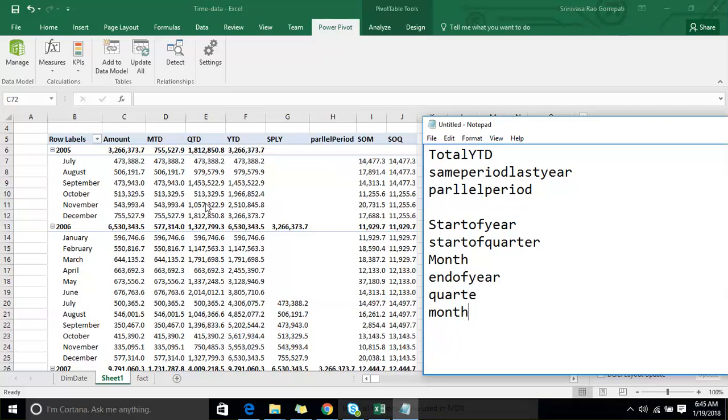What do you mean by DAX query? A DAX query is nothing but a query on top of a model, right? So before the model and after the model, they are going to validate it. If both are successful, they consider that the data load was done properly and there is no issue. Everyone has their own approach based on model size.